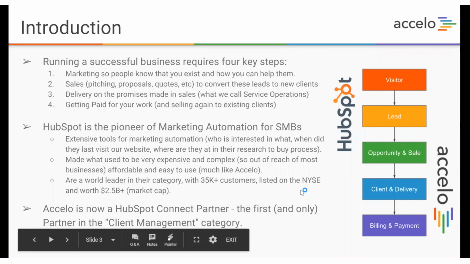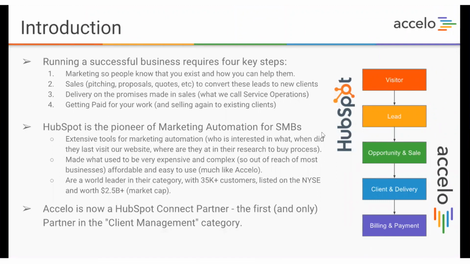And HubSpot, frankly, is a pioneer in taking very expensive and complex content or functionality, things that used to cost literally hundreds of thousands of dollars and were only affordable by the really big end of town. HubSpot made them much more affordable and easy to use. And to be honest, we're really following in many ways in HubSpot's footsteps with what we're doing with Accelo. While obviously a different product, solving a different part of your business pipeline, the principle's still the same.